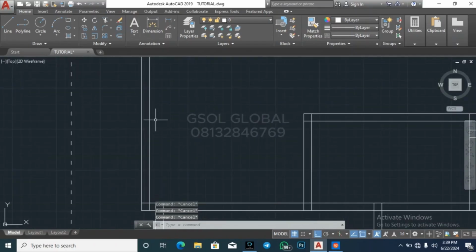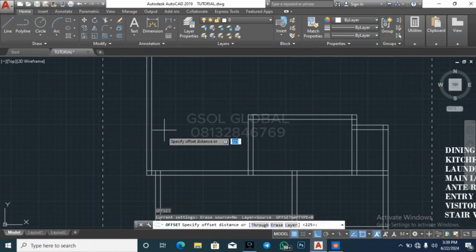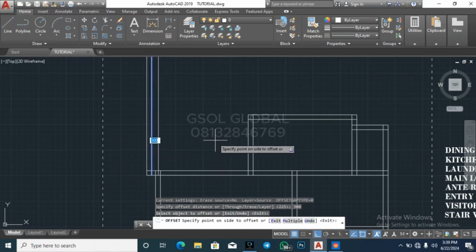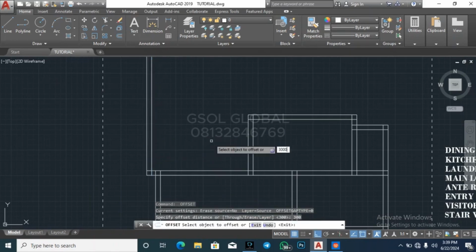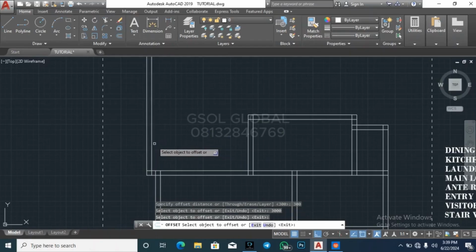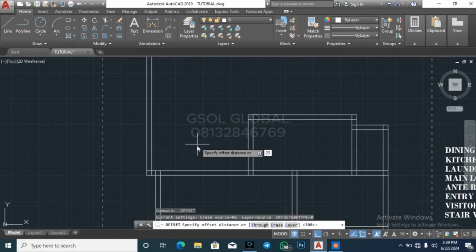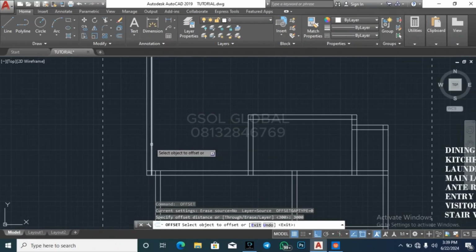So now from the plan that we have, we are going to be having what? Our dining here, right? So let's make an offset of 3 meters for dining. Let's see where 3 meters gets to.